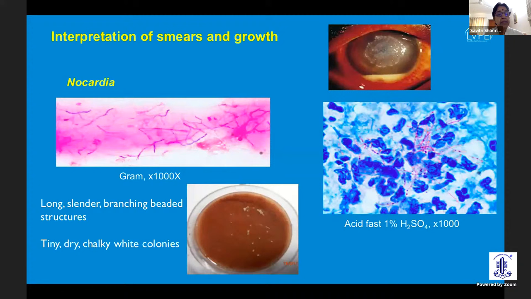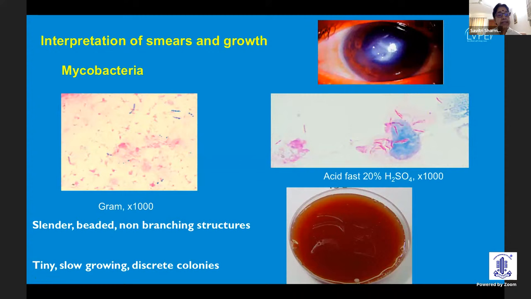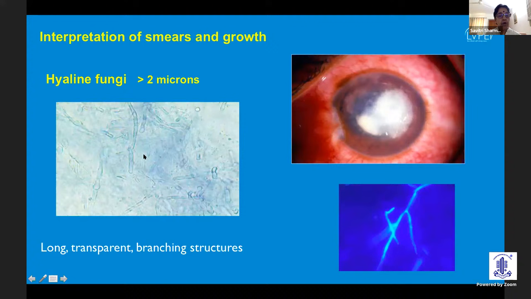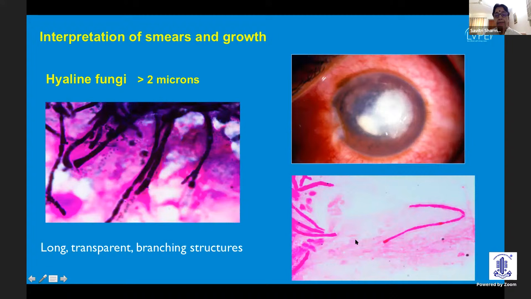I did mention acid fast stain, but there is another organism which is very easily picked up, that is called nocardia. The only difference is we use 1% acid rather than 20% acid, and you can see them very clearly too. And this is the same repeat of the acid fast stain of mycobacteria. These are just to show how a KOH preparation and calcofluoride look different. In Gram stain also you can see fungus. That's why we have a combination of KOH with calcofluoride and Gram stain, two stains that we always do with corneal scrapings.